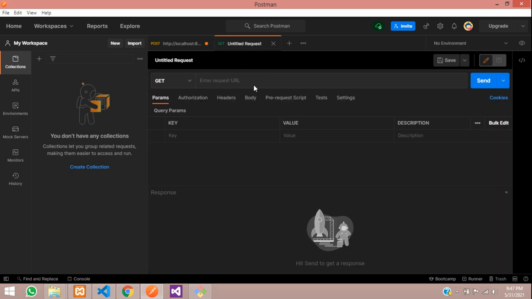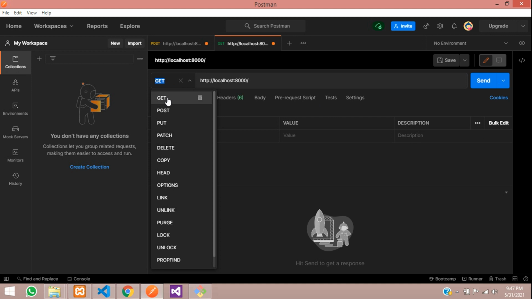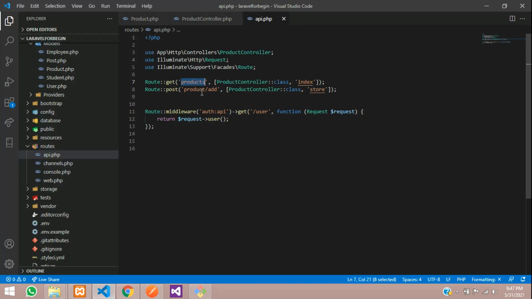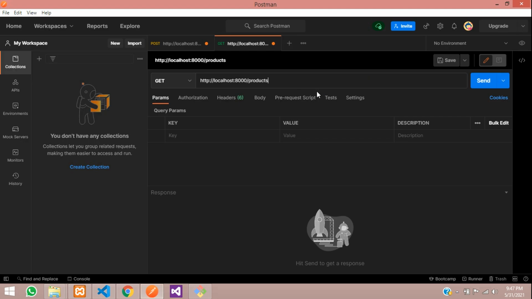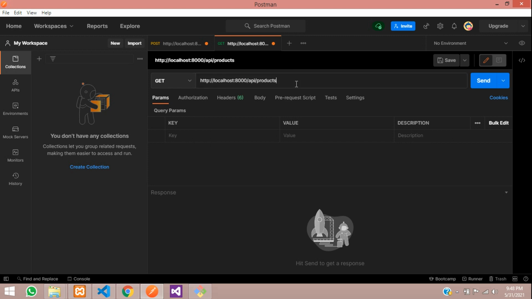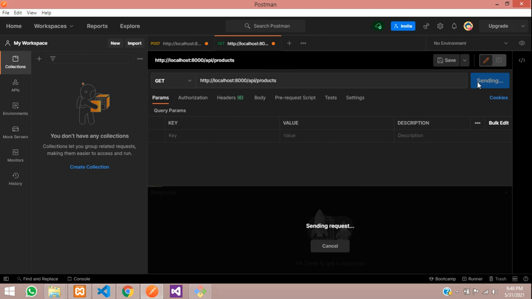Let's create one new request, paste, and keep this as the get method, with the route you have created, products. Let's copy that and paste. And now guys, after pasting this route, you need to send that API prefix because we are inside the API, right? Let's click this over here, and now let's send the request. Send.